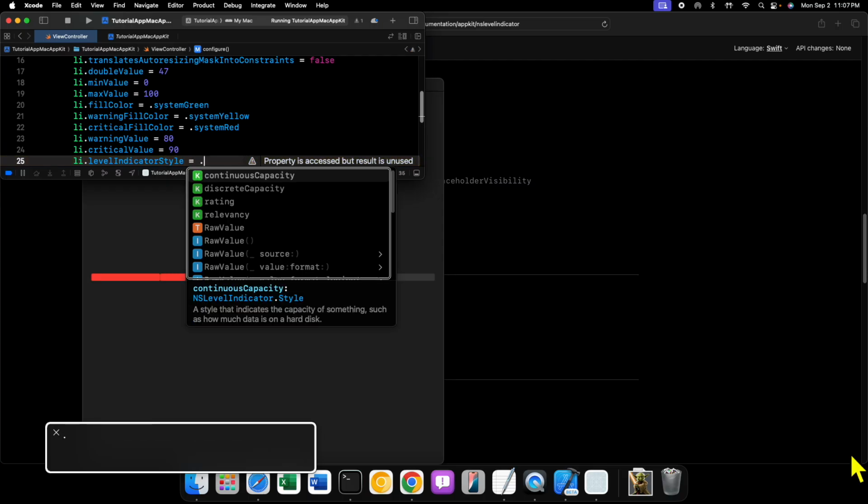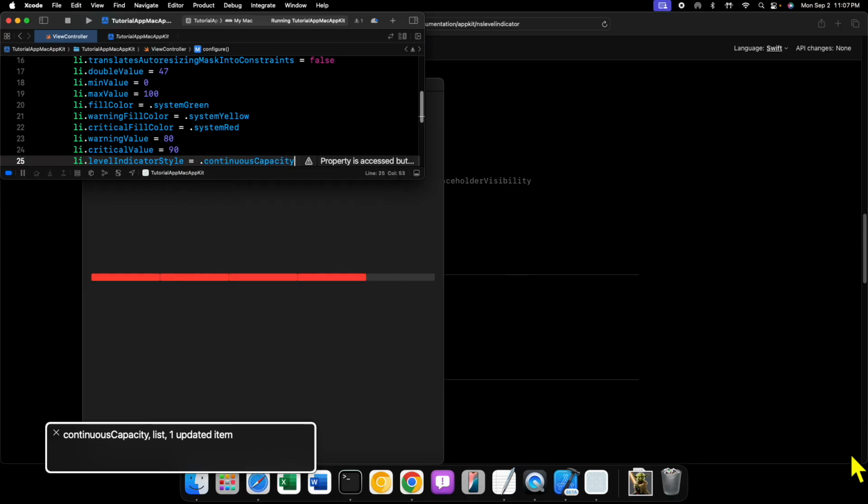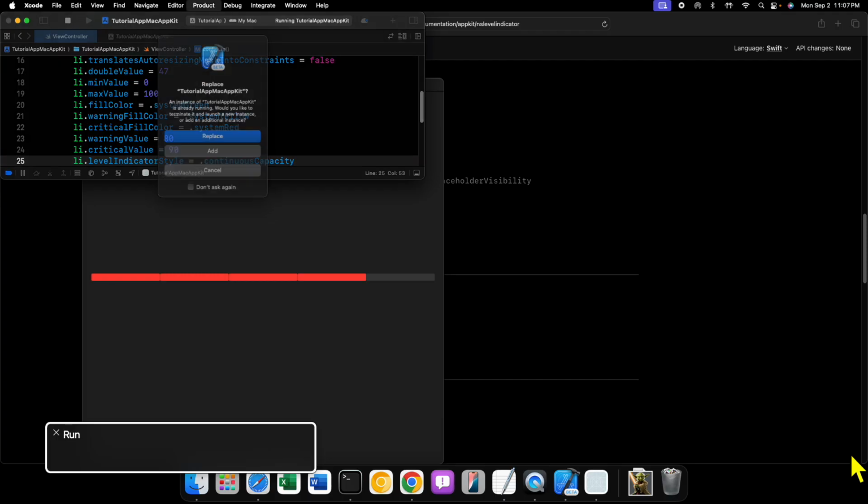We'll say equals dot continuous capacity, discrete capacity, and rating. And we also have a relevancy indicator. As mentioned, the default is the discrete capacity. Let's say we want continuous capacity. Well, we can save this and run it.